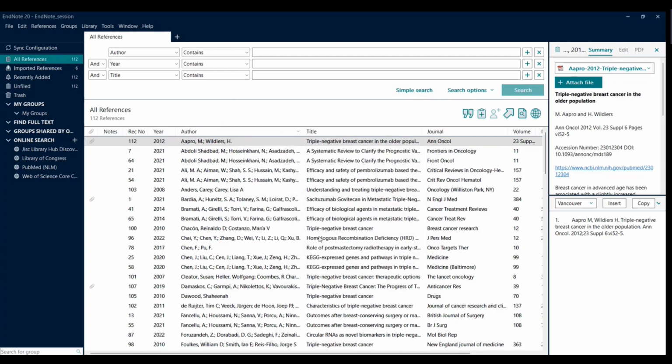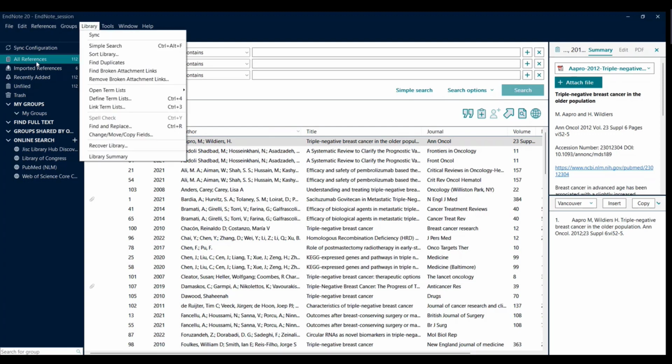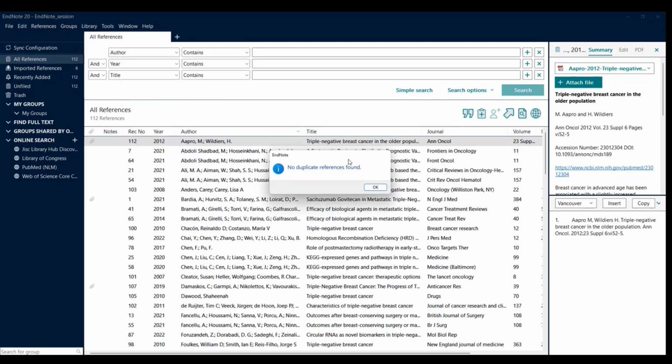Now let's remove some duplicates. To remove duplicates, you go to Library. You have to be on All References, and you go to Library, Find Duplicates. Since I have a very strict rule, it couldn't find any, because sometimes journal names are abbreviated or the author's name appears differently.